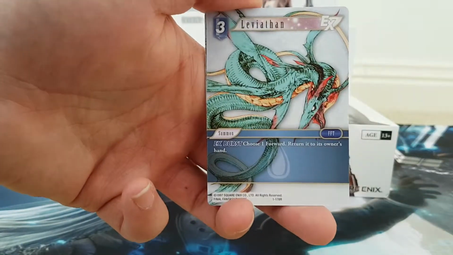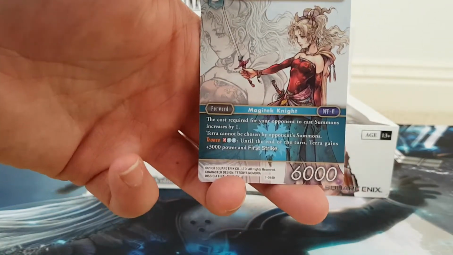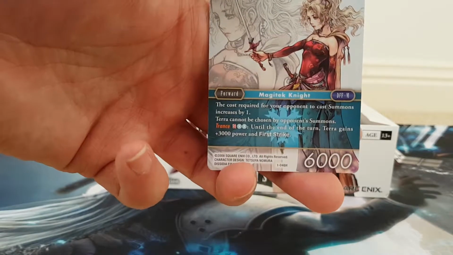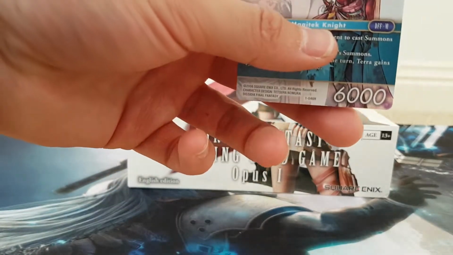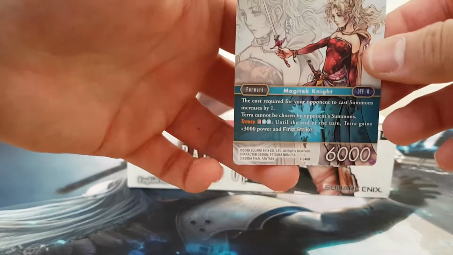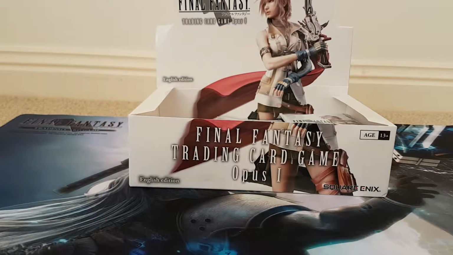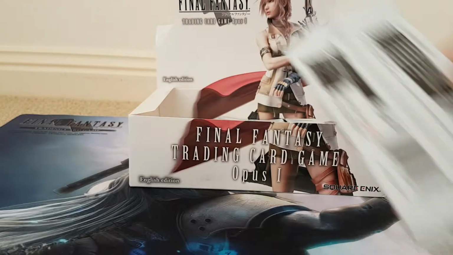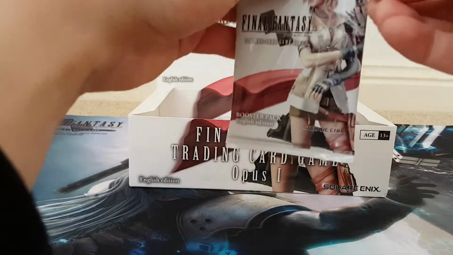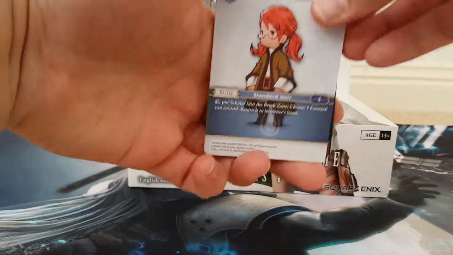Another Seraphie. Leviathan. And Terra from Dissidia Final Fantasy VI. So if any one of the summons are used, they are now increased by 1. So that's actually not too bad. And she can't be chosen by a summon as well. Oh, let's get all these out of the way. I've got a lot of cleaning up to do. And time to get comfy as well. Come on. Alrighty then. Here we go.